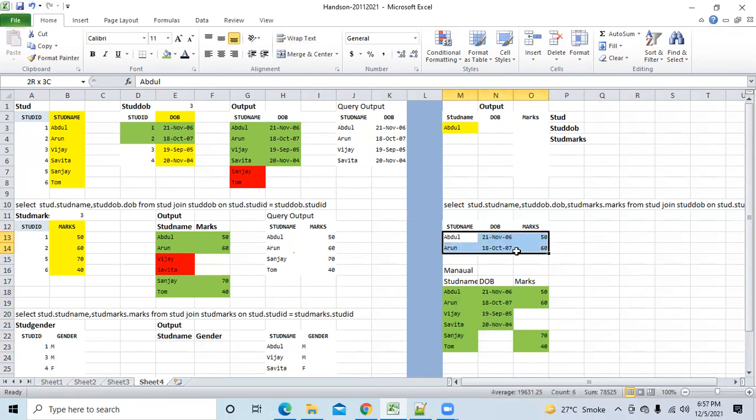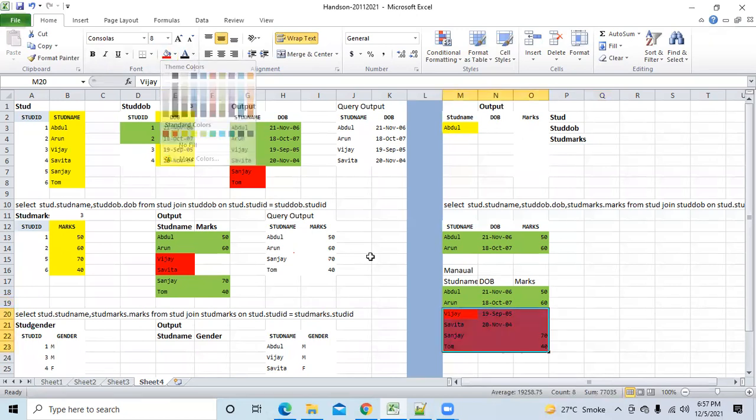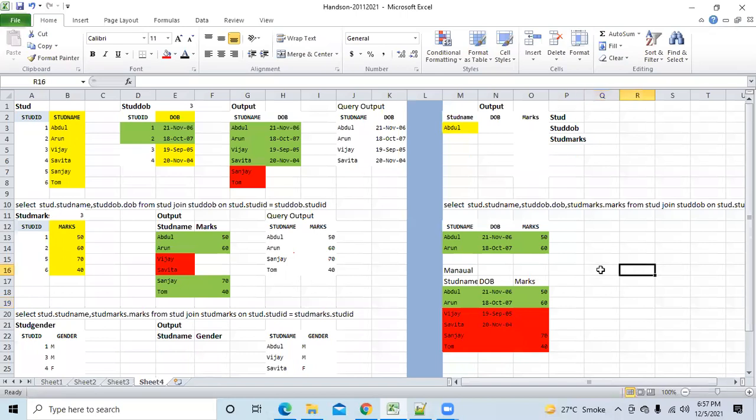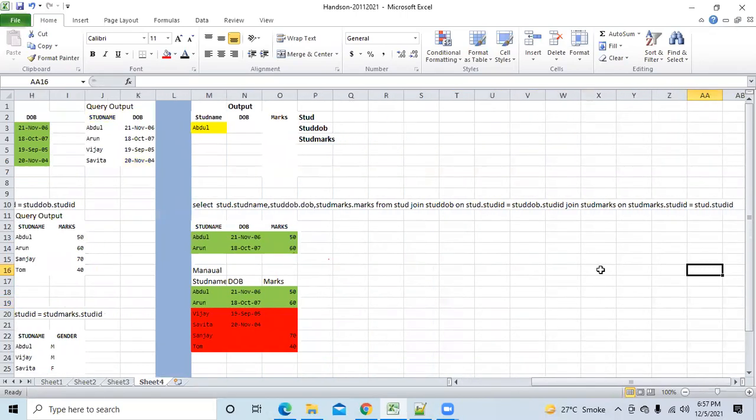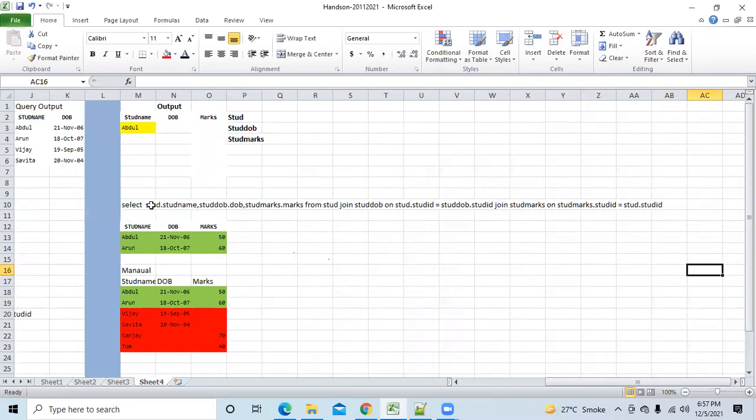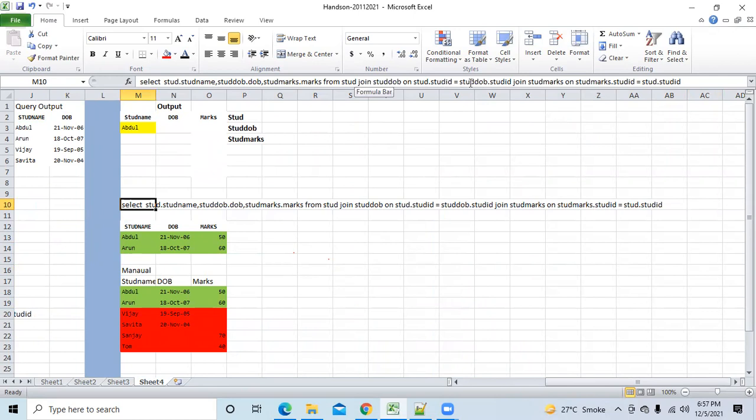And this is right, as per the SQL query. We got the output. Okay. Now you might be thinking, Tanveer, why were these records missed? The reason is the condition which you have mentioned. In this query, you have strictly mentioned that join these tables based on the joining condition.